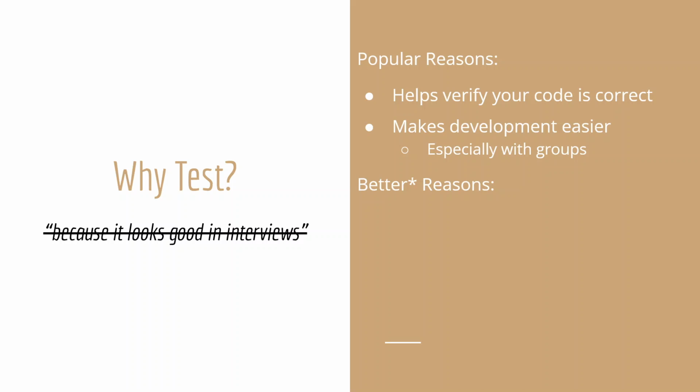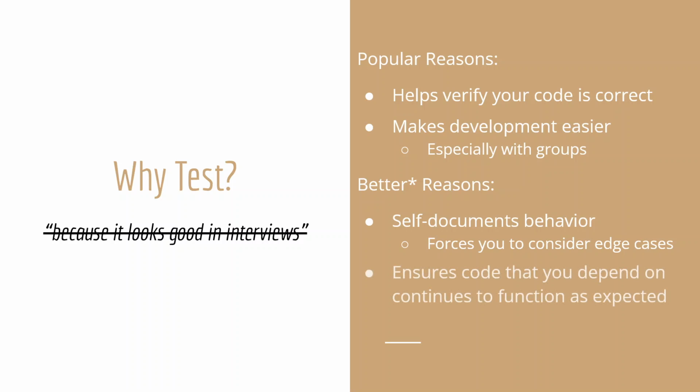But here's what I would say are some better reasons, per se. It self-documents behavior, right? A huge one. It forces you to consider edge cases. So things that you might not normally think about in your code, you will, because when you're writing those tests, you'll think about all the possible data that can be sent to functions or whatever other parts of your program, and you'll be able to handle that much better as a result.